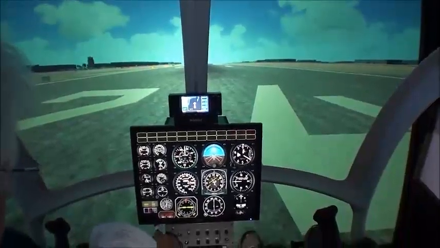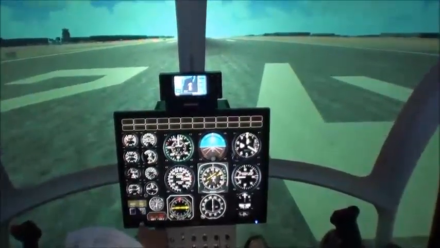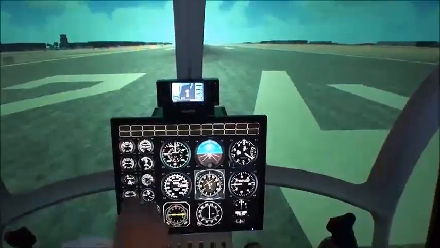Altimeter says 0. Oh, 4 feet. That's because we're 4 feet above the ground.